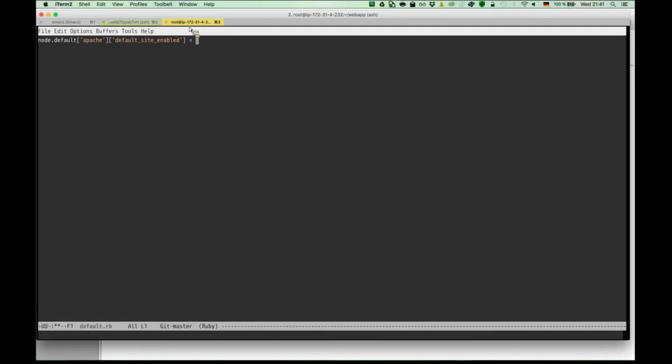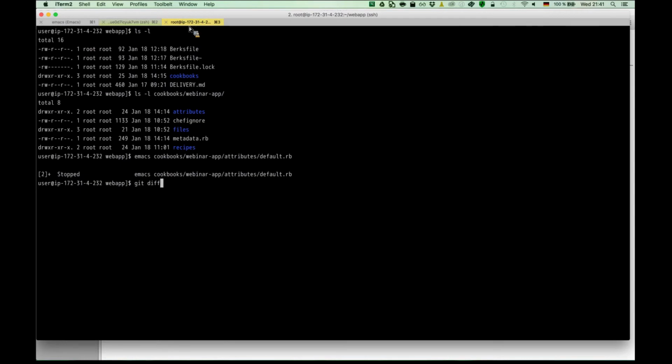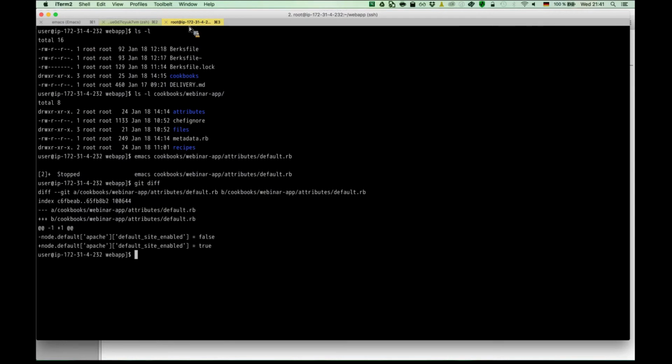We just say, hey, enable the app. So we save this, and we do our git diff. Oh, the change looks good. We commit it and say deploy all the apps.